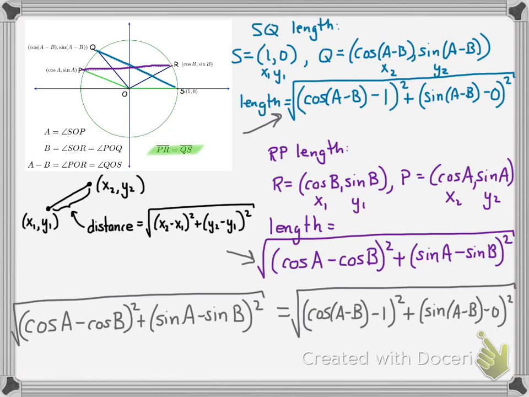So now I have this huge long equation that is a true equation that says that one of the line segments has exactly the same length as the other line segment. And if I squint real carefully at this equation, one thing I notice is that I have a cosine of A minus B showing up right in the middle. So our job, for the rest of this calculation, is to take this equation and solve it for cosine of A minus B.